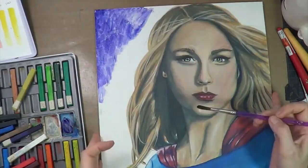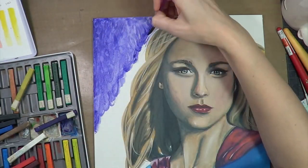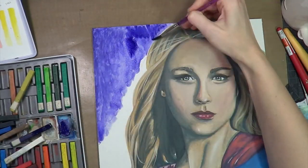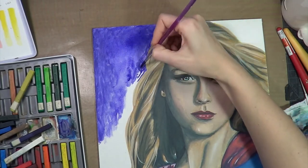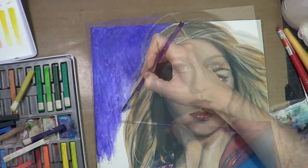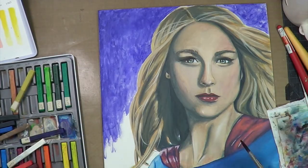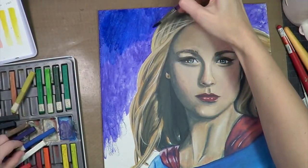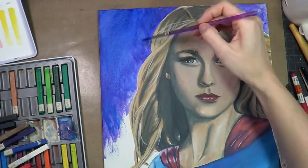But this is where, on the background, I was kind of just ready to call it done on this, and so I just wanted to get some color down. And in the original photo, this isn't too far away from the color that they had. It was very much a Photoshop promotional type of photo I looked at online, and so I used some of that blotchiness to my advantage here and just gave it a little bit of a stylized crazy background that worked with her outfit and pulled her into the painting here.